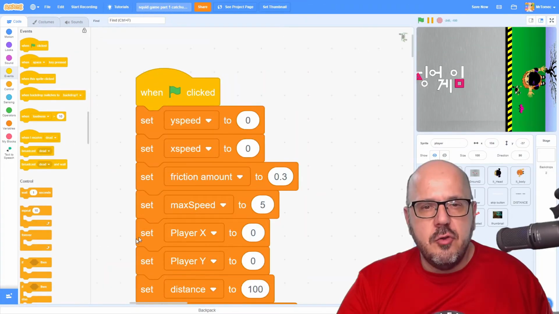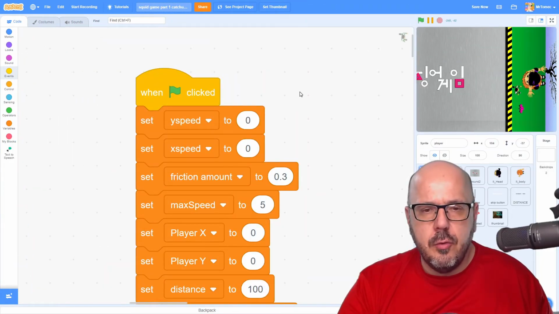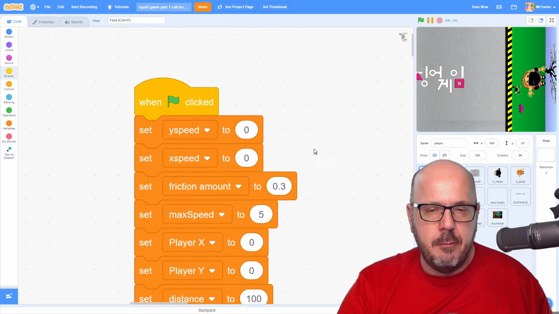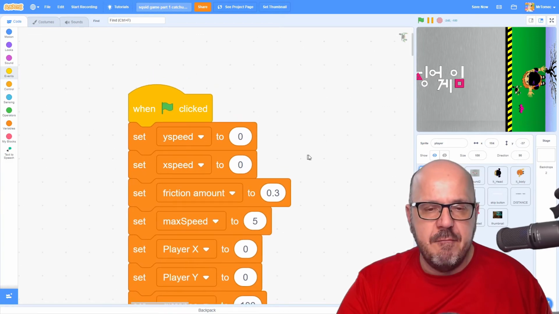Okay, so before we get too much further, I'd like to clean up a few things inside the player sprite here. You might have recalled that when we put these green flags down in part 1, I suggested that they weren't going to stay there, because at some point we're going to get events that we're going to cover.